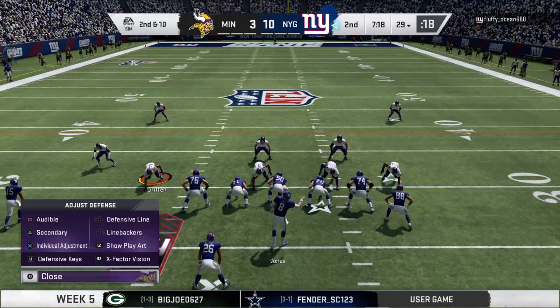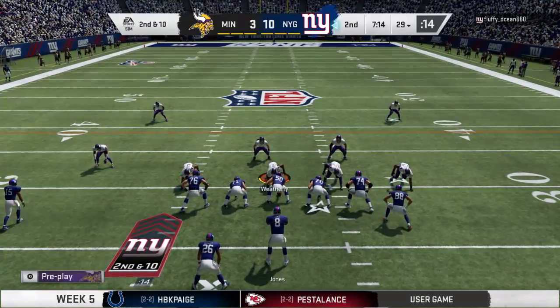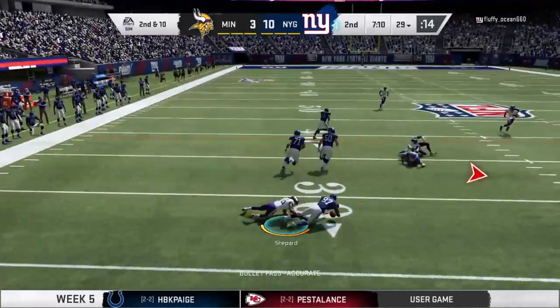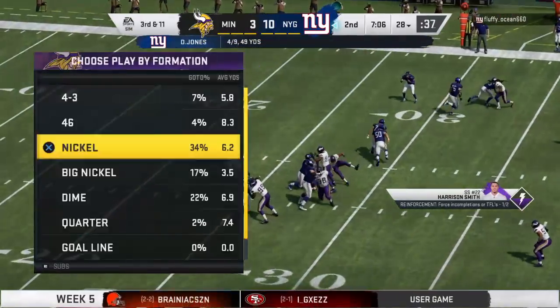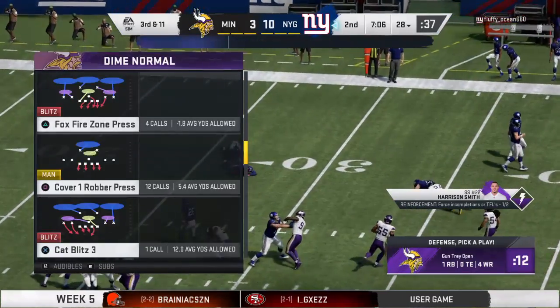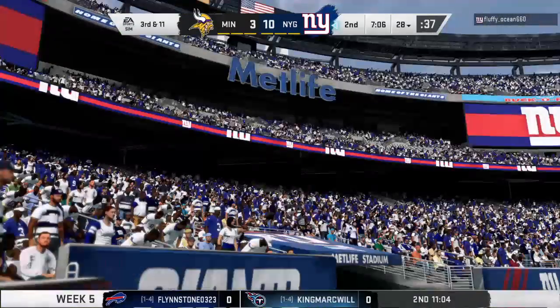Not easily done. Throwing on second down. Jones. That's complete left side to Shepard. And he'll lose yardage here. Going down back at the 28. It'll be a loss of a yard, and that'll bring up a 3rd and 11 situation.